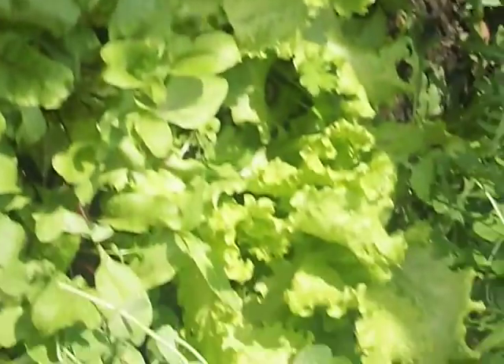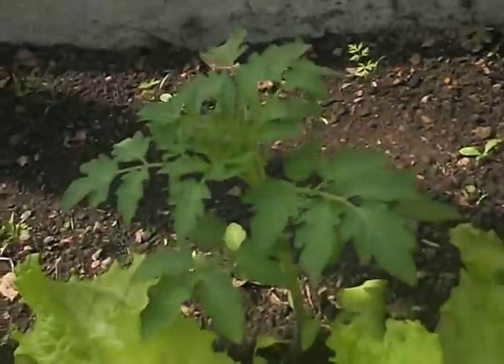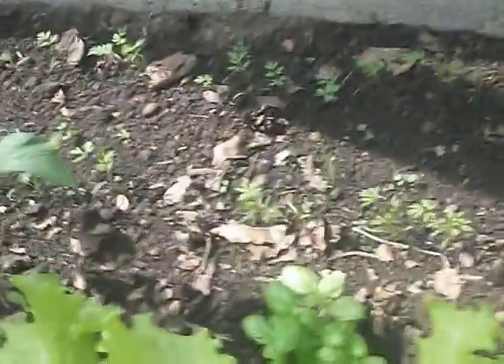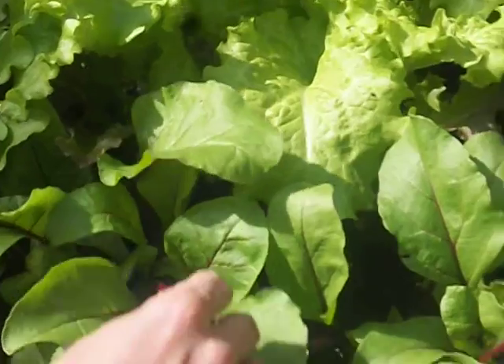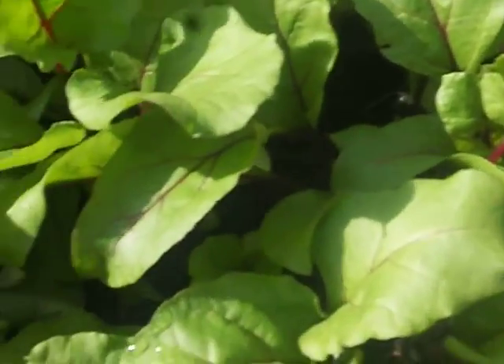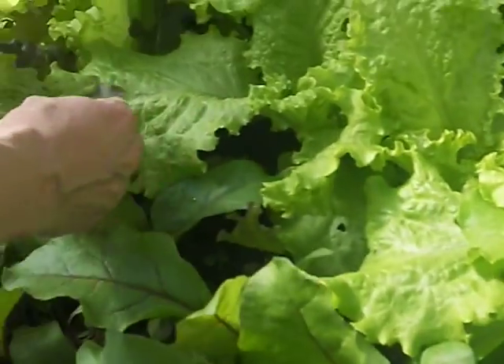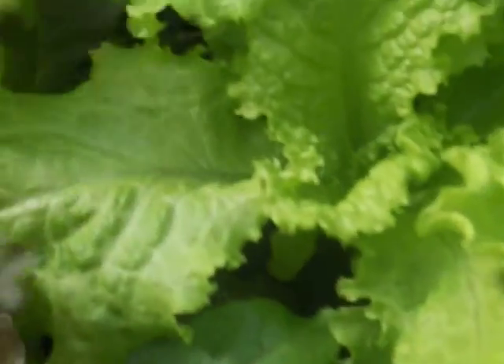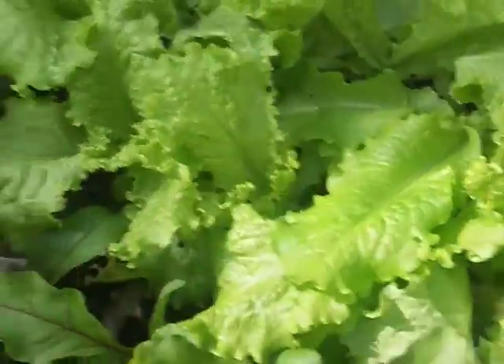We have some peas and some carrots in the back. These tomatoes we started from seed, so they're doing really good, and a couple different kinds of lettuces. These are the beet greens — super bright — and some red lettuces in here. More carrots in the back. The red lettuces are smaller and they really like the heat. These are Grand Rapids, and they grow super huge — we're starting to be able to pinch off some leaves for sandwiches now.